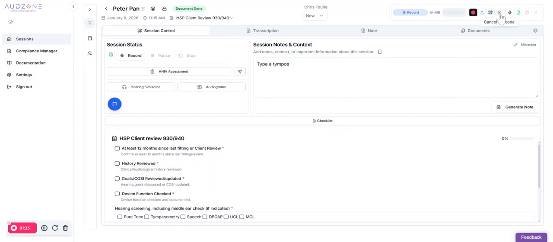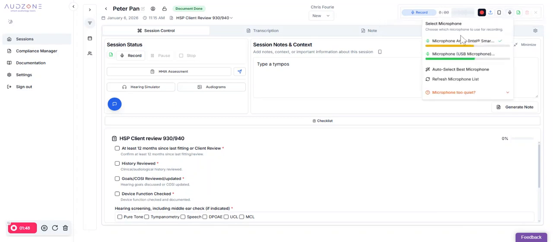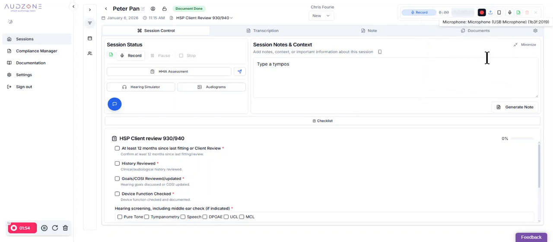A very important part of this is the microphone button. If you're recording from your browser, just make sure your browser's open. It doesn't need to be open on the tab when you're recording, but check your microphone first. So just click there. You should see your available microphones bounce around, and you can click the microphone of your choice by just clicking on it. And then from there on, it will use that microphone on that PC when you record.